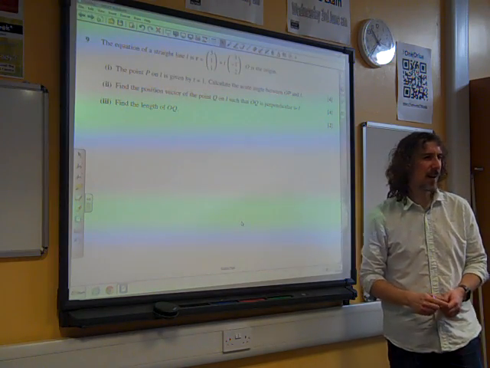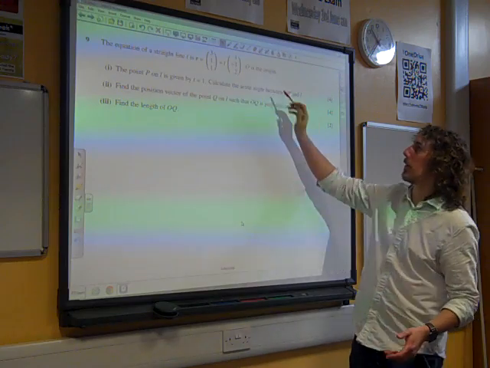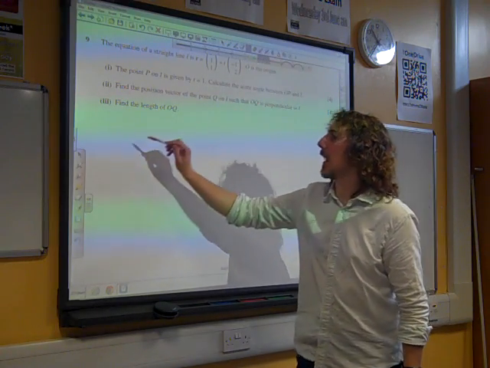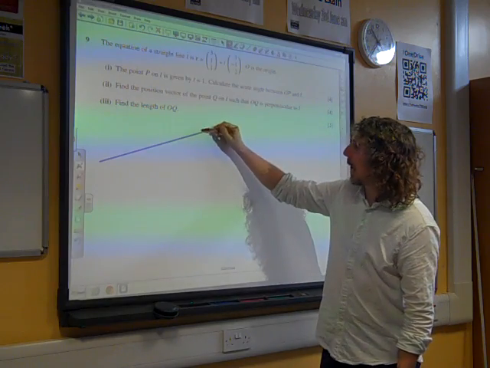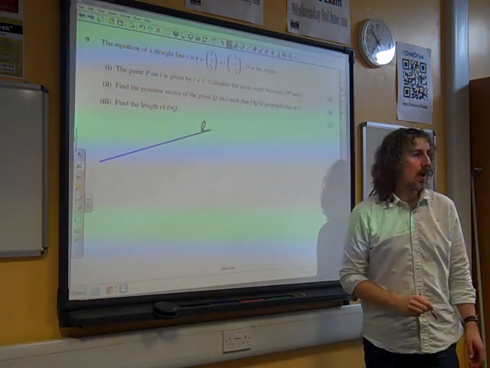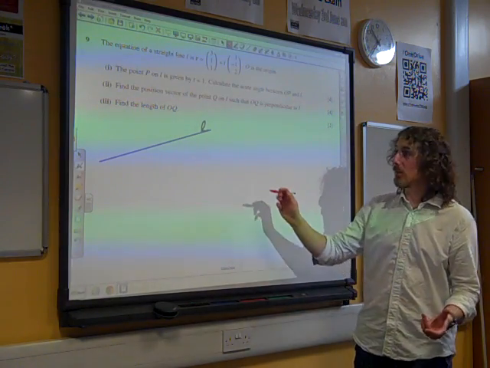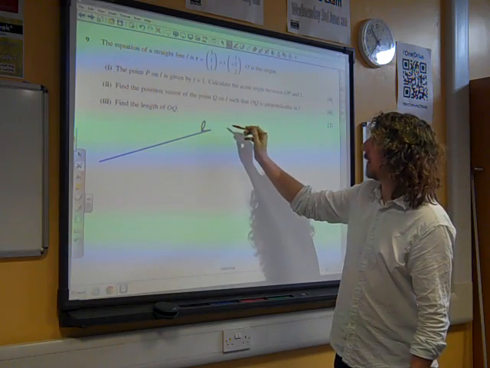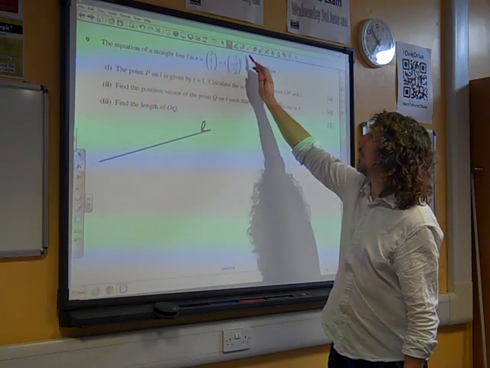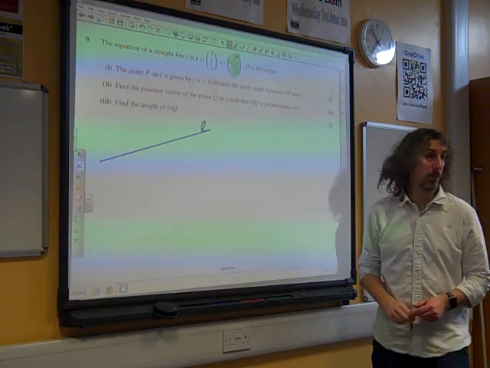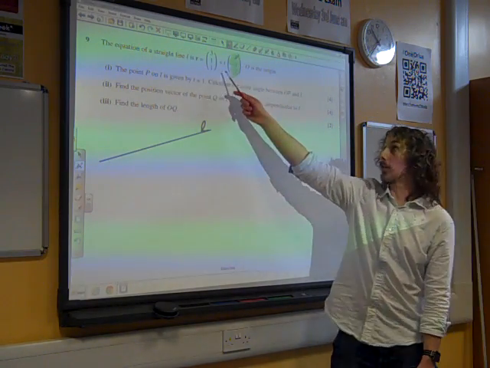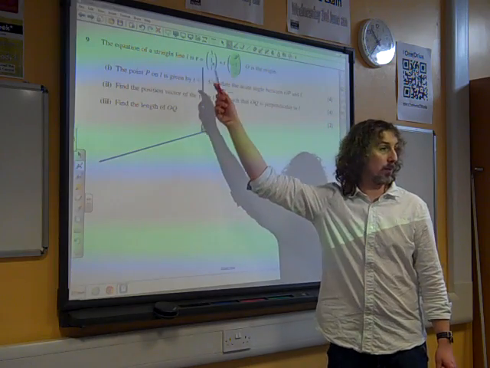It's one of those questions where you feel maybe we do need a little diagram just to work out, just to get into our head what is actually going on here. So this is the line L, and the vector that represents the direction of this line is the vector (1, -1, 2). This just represents a point on L, that's all.